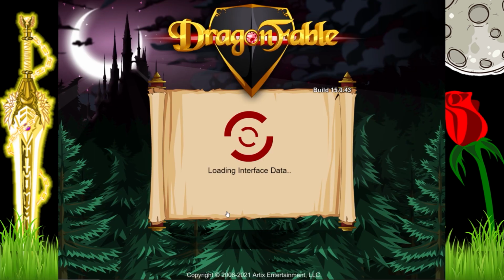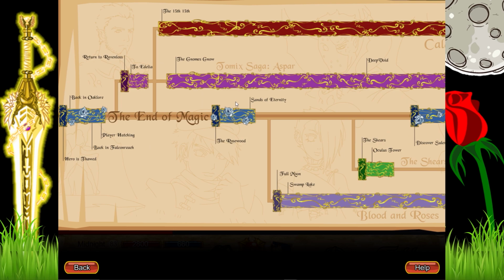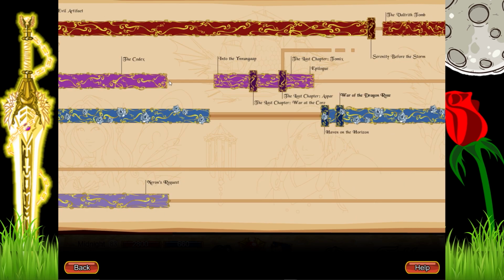So to get this, you're going to want to go to book 3, so the end of magic timeline. And the storyline we get this from is at Ravenloss. So if we go to the very end of Ravenloss, we have to go to the end. There's two sort of states to the area. The first state being the beginning of the quest line, which looks a little bit different to the end. We have to have completed the entire story here.